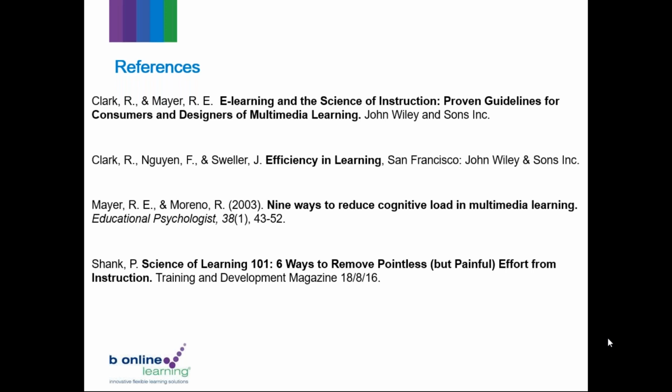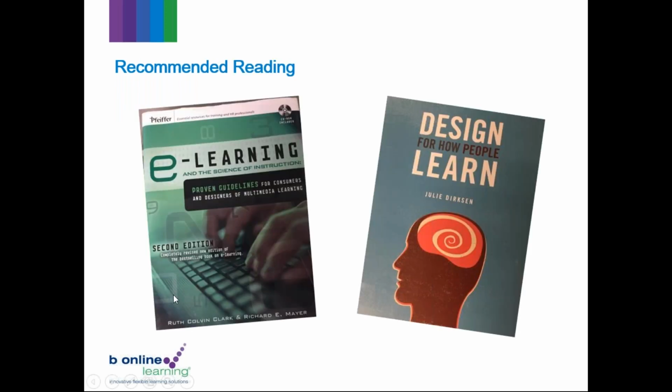But folks, that brings us to the end of today's session. Sorry, I've actually just gone a little bit over. So there's those books again. If you're interested in those, definitely worth checking out. And Julie's is really good. Like I said, Julie's book is now in the second edition. I think it's got a yellow cover, so it's probably even better than the first one. But I found both of those were beneficial. And not necessarily to read from cover to cover, I would go in and maybe read parts of it, and I tend to scribble in my books and highlight and mark things. But definitely worth checking out.